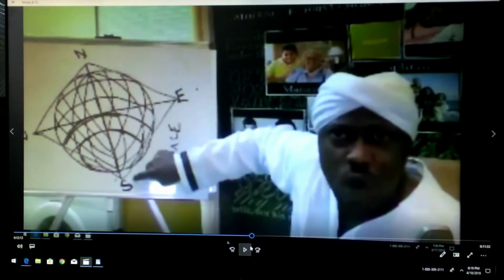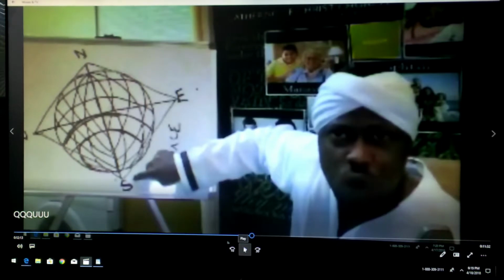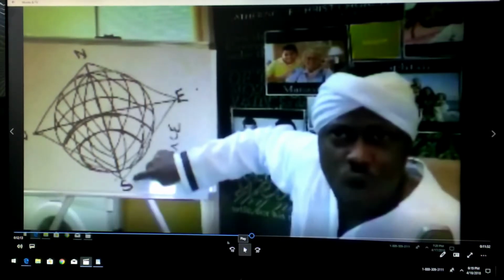Okay? Now this is getting really weird. Not only that, if the sun is revolving around the earth now, it can't be doing it from way, way, way far away, 93 million miles away. And it can't be thousands of times bigger than the earth. If it's rotating around the earth, it can't rotate around the earth from 93 million miles away in 24 hours. It has to be close just like the moon.